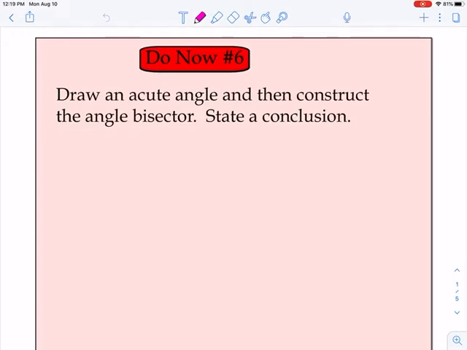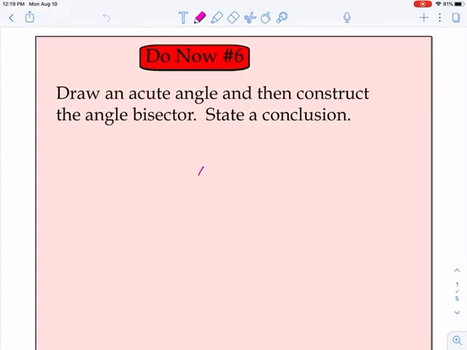And remember, an acute angle has a degree measure less than 90 degrees. So if I just go ahead and draw an acute angle, maybe there it is. And again, when you're going to bisect that angle, you can always go back and look at the videos from yesterday. You're going to put the eye of the compass right there, and you're going to draw an arc through that angle. Don't change the size of the arc. Don't slide that compass out or shorter anymore.